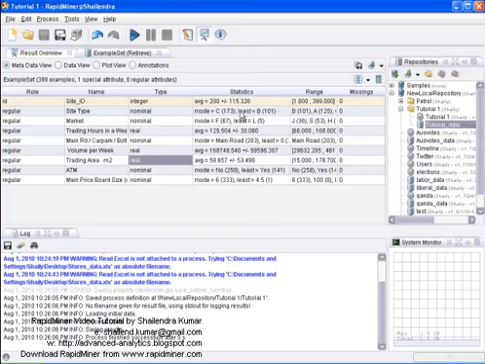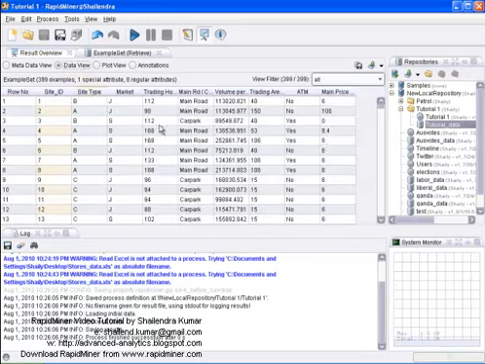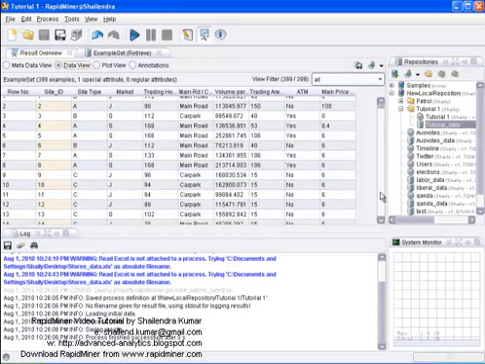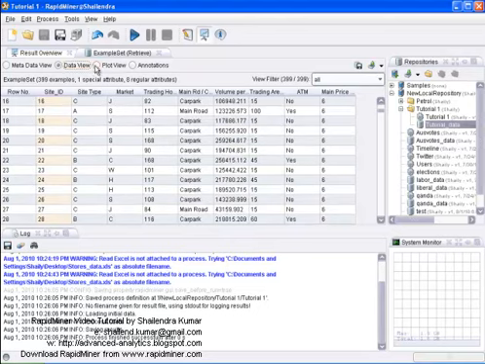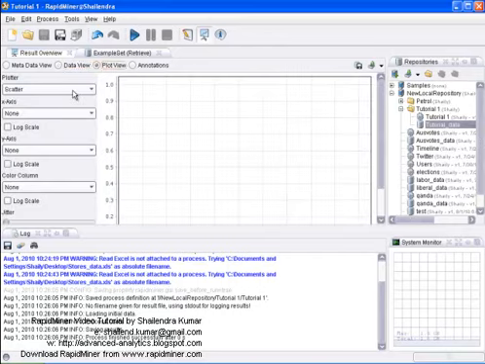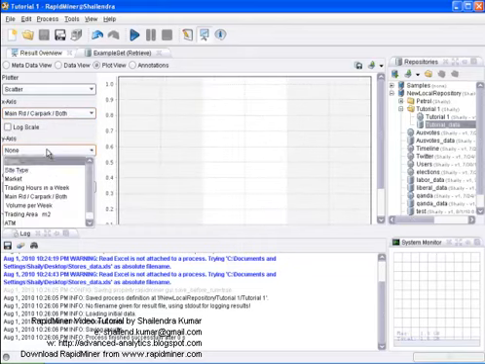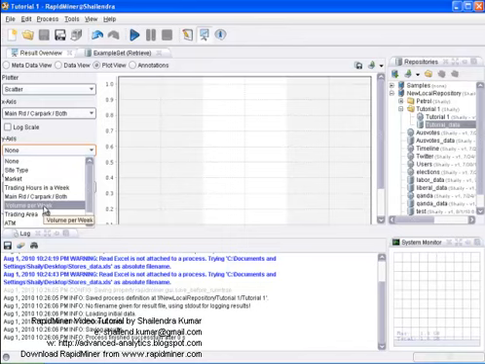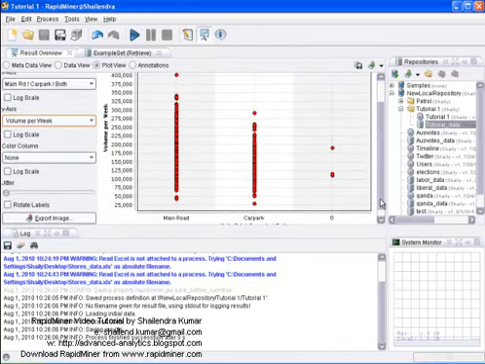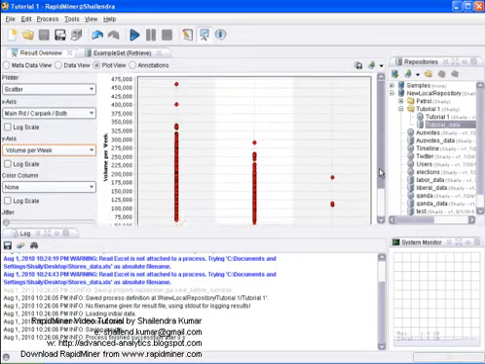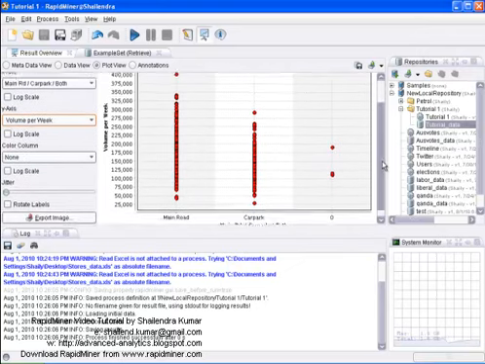So this gives us a fairly good understanding of the data, but we can simply click here at the data view, and this is what we've got as the data itself. Now, RapidMiner has got very good graphing capabilities. So if I just go here and click the plot view, I can do a scatter plot. So if I wanted to do, for instance, the volume for whether it was on the main road, park, or both, I can see this is how my data looks. So if it's on the main road, it's generating more volume compared to if it has got a car park in it.